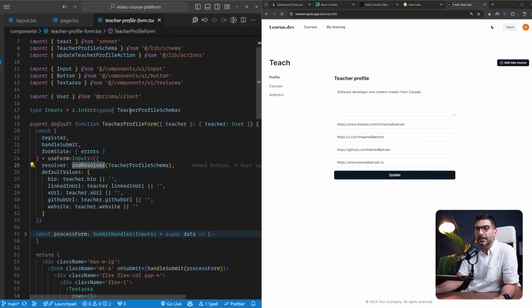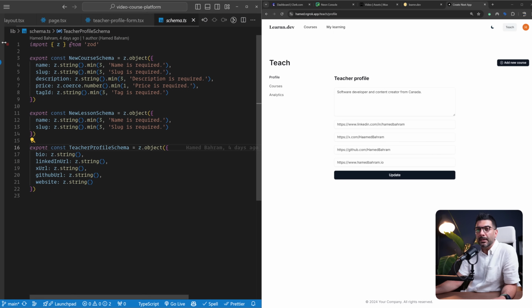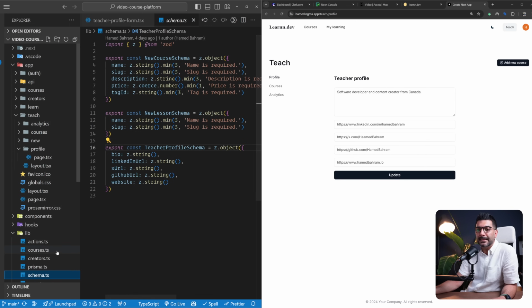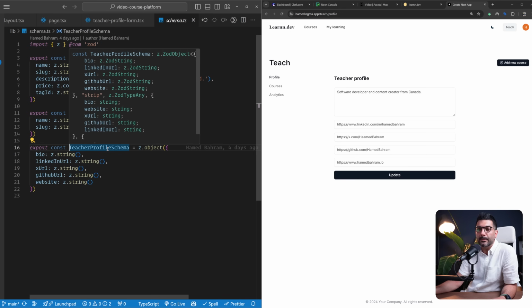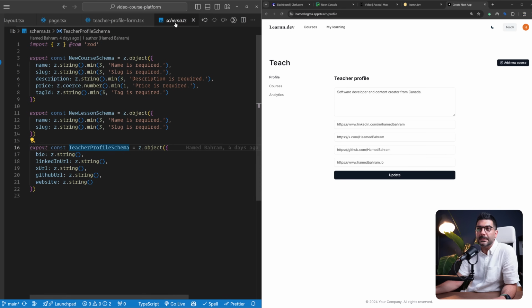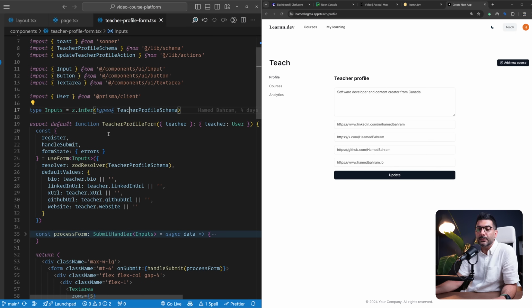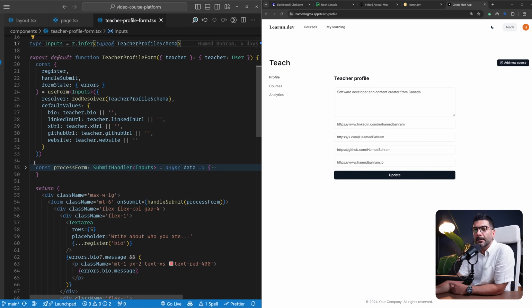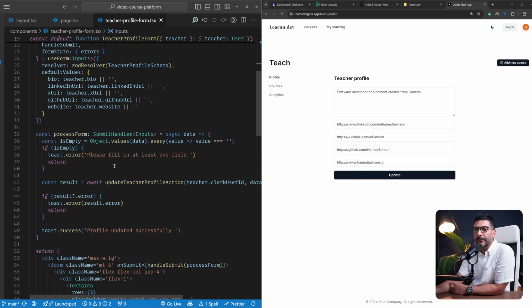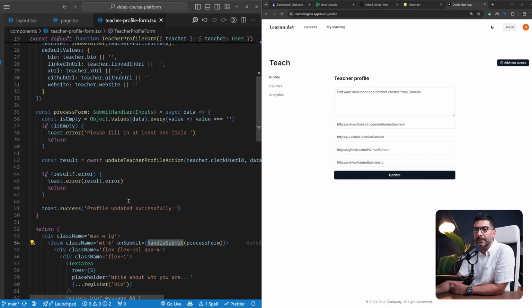So we've defined a schema inside of our lib. We had this schema file where I'm defining all of my schemas. I have a teacher profile schema with what needs to be there. I'm using that to also validate the data that comes in from our form. And then in the process form, which we are passing to our handle submit, we are actually calling our update teacher profile action.